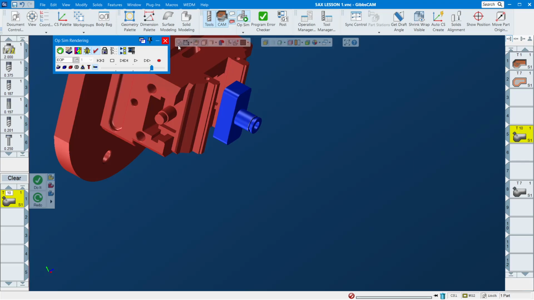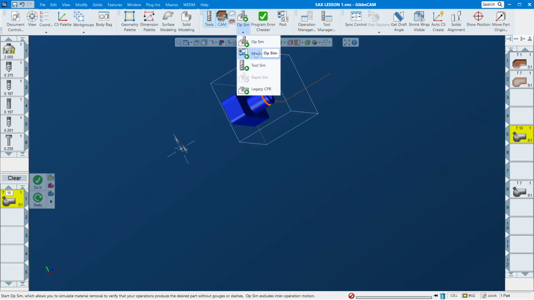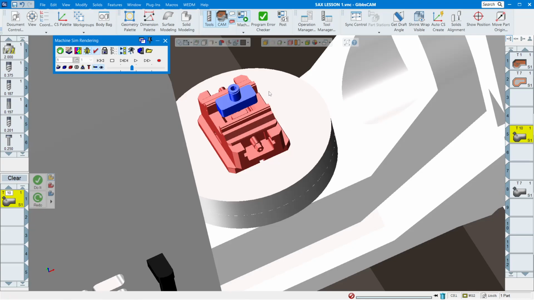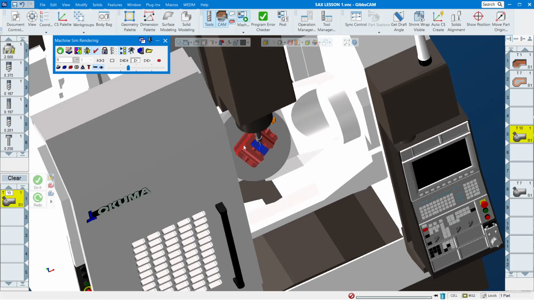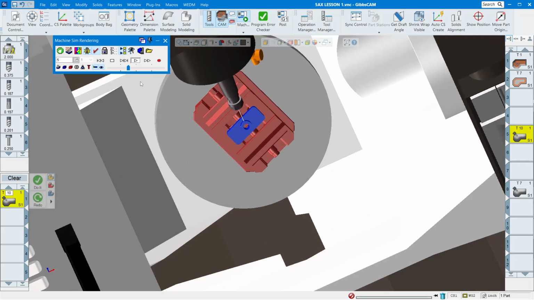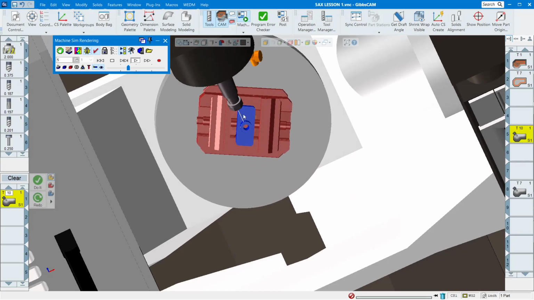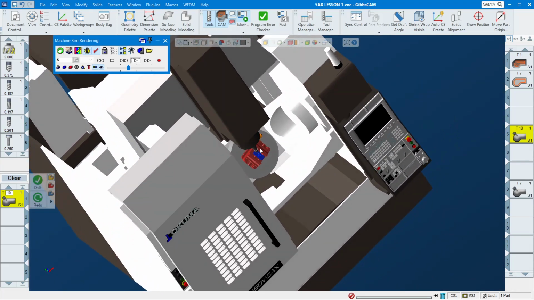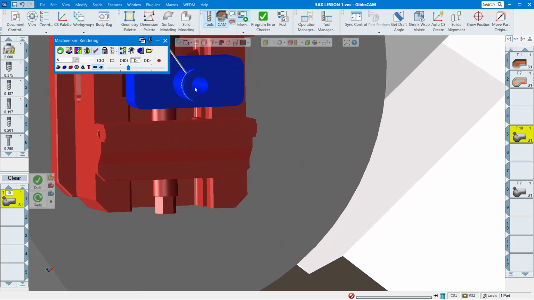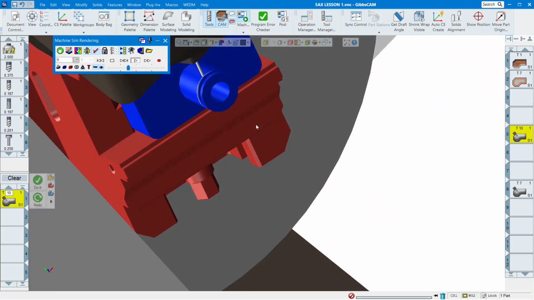See? Let's render with the machine sim on so you can see it a little more clearly, hopefully. Right? So it locks that table at the angle, and then the tool goes straight down, and then just the Z-axis will move around and make that radius.